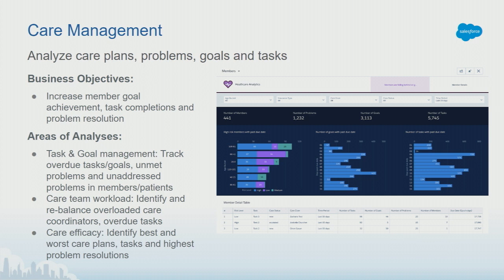Based on that insight, I then want to set up interventions for these patients to make sure they're going back on track. And then the end goal for me as a care coordinator is to ensure that these patients are not falling behind, and as a result, they're not getting readmitted after a procedure, for example.